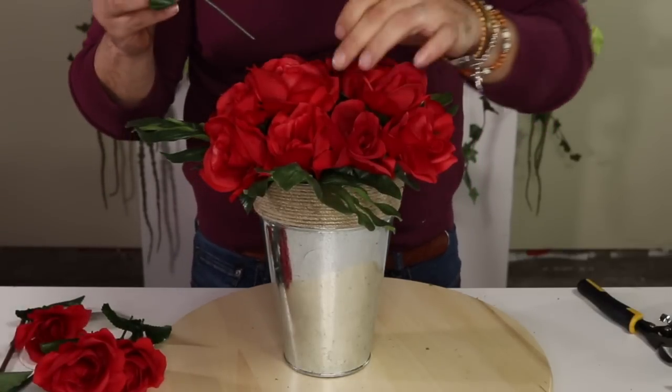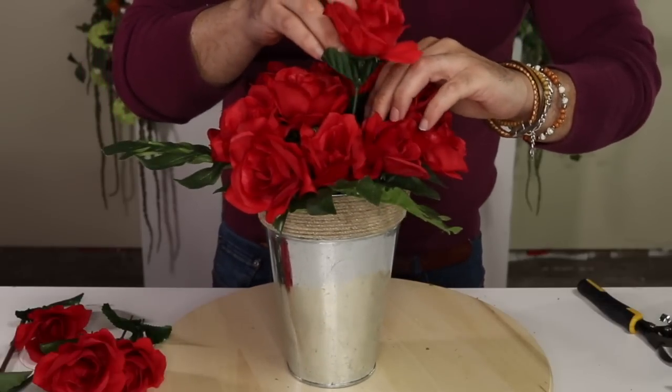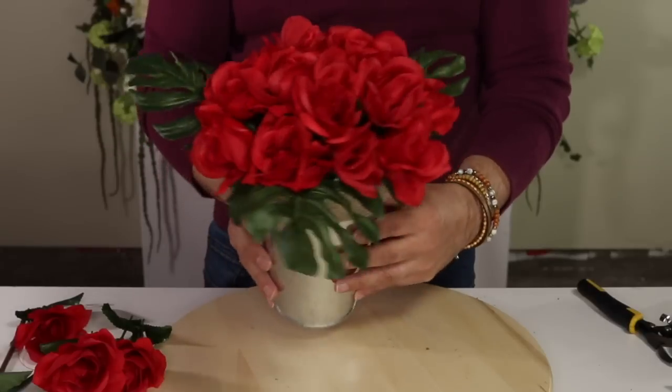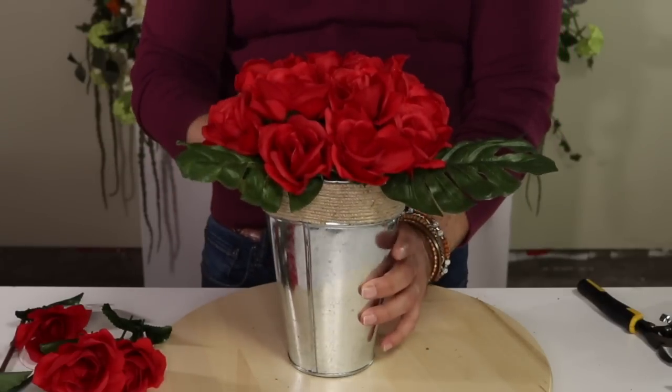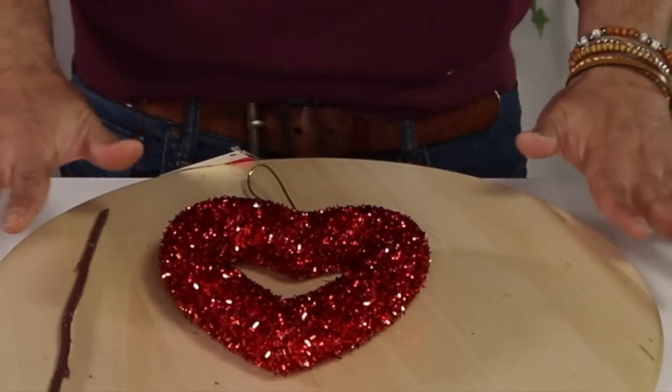You have to be very choosy. If you guys saw the video where I did the haul for the flowers, I basically went through all of the flowers at the dollar store, choosing the better ones. And look how gorgeous that is. Absolutely beautiful.